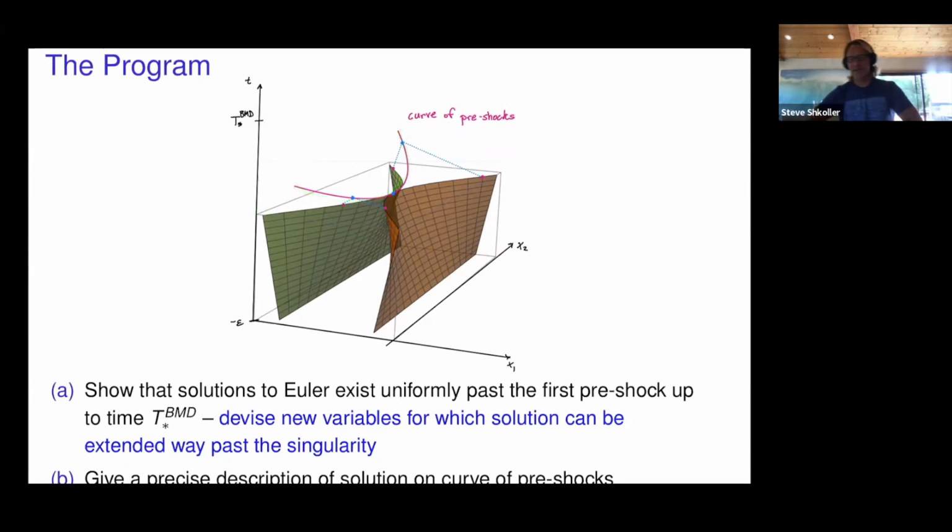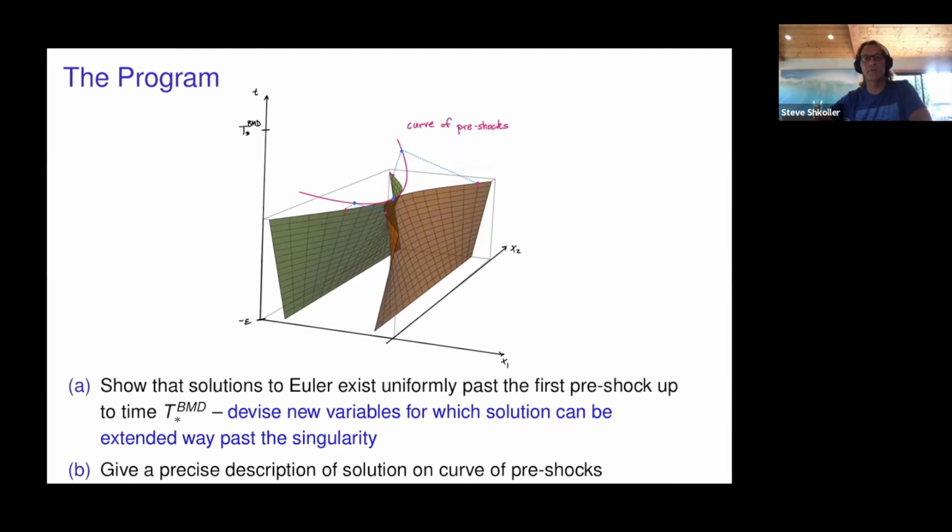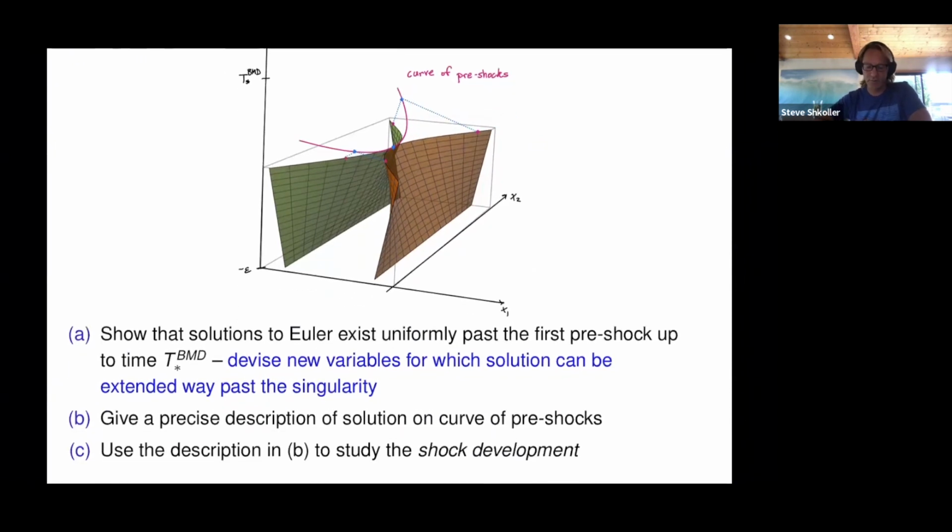And what this means is that we will then be able to exactly classify this curve, its location and its time and so forth, by a condition on some geometry, which I'll again say in a moment. So that's really the first step of the program, and that's what I want to discuss today. That's called part A. Part B of the program is you can then do a little bit more refined analysis, and you can actually describe precisely what the Euler solution looks like along this particular curve of preshocks.